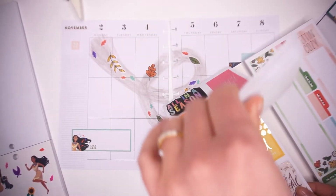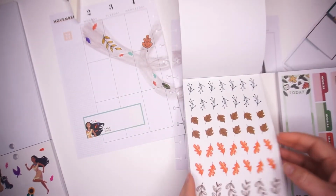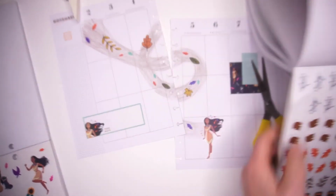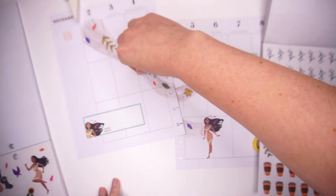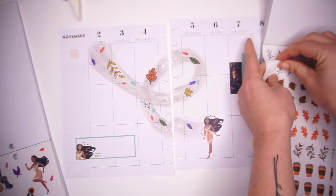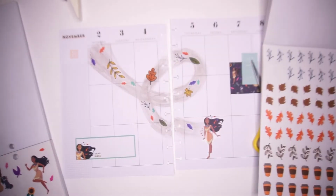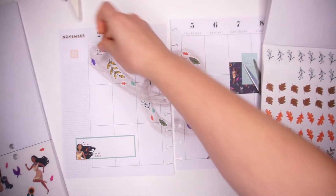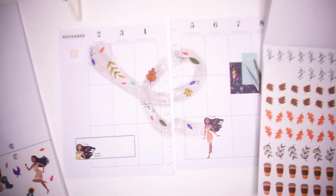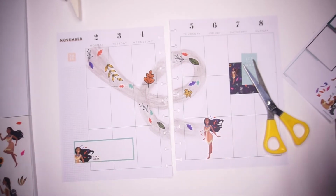Oh, I have a few leaves here as well. This is the mega seasonal sticker pack. Add a few of these, like two or three of them. Okay, so now I'm done with those leaves and I will add some details. So this will probably be a pretty long pack with me.